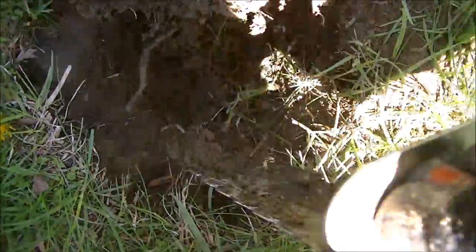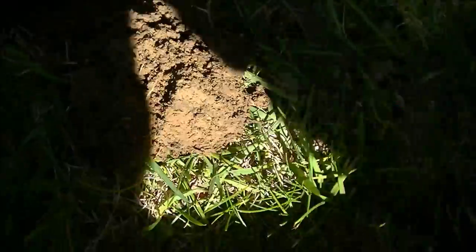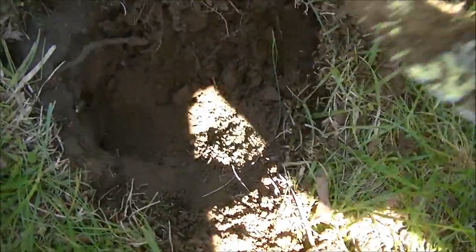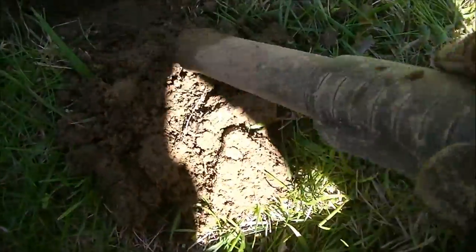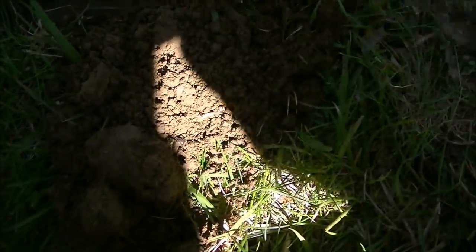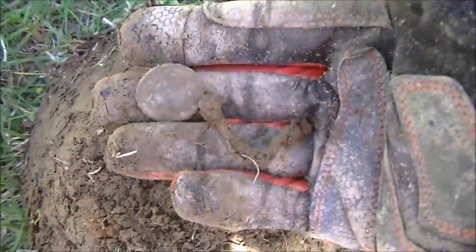Oh my stars. That's definitely another non-ferrous. It's ringing solid with the pinpointer in the same general area — could be something else down there with it. Right down on top of it now. Let's see what it is. That is just a nail down there with it — that's probably what spiked the signal. Let's stick that in the plug and check again. Well, in that hole right next to that spill, we got a nail and a buffalo nickel. I'm going to check this area real good again, crank my sensitivity way up and work it slow.